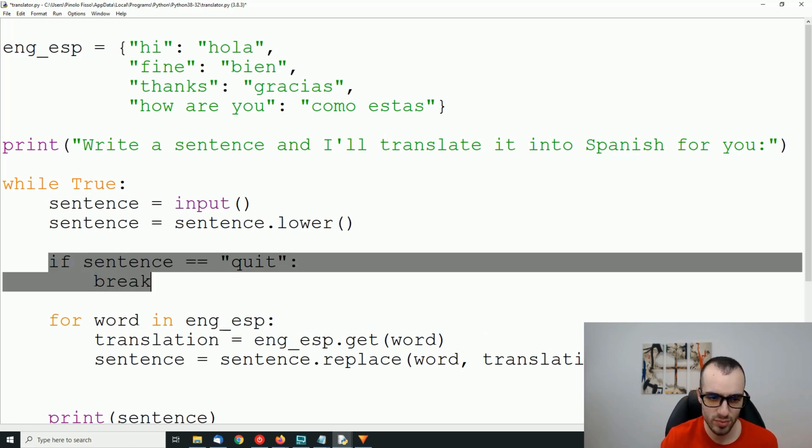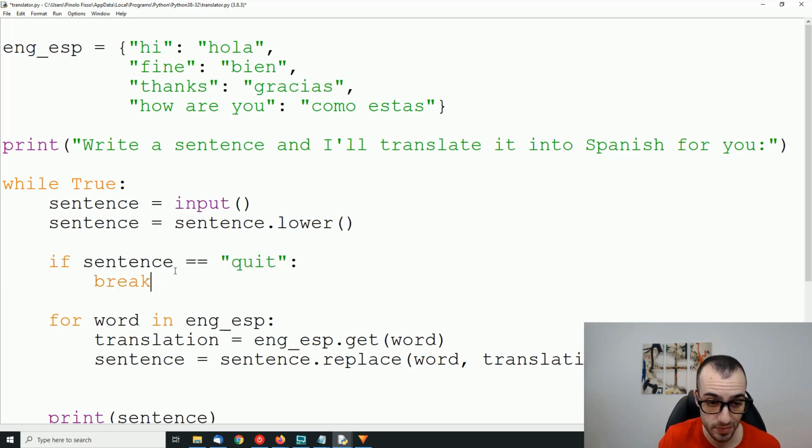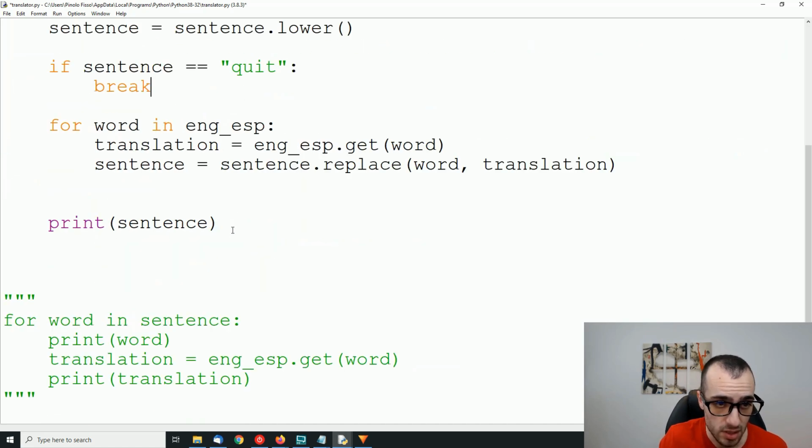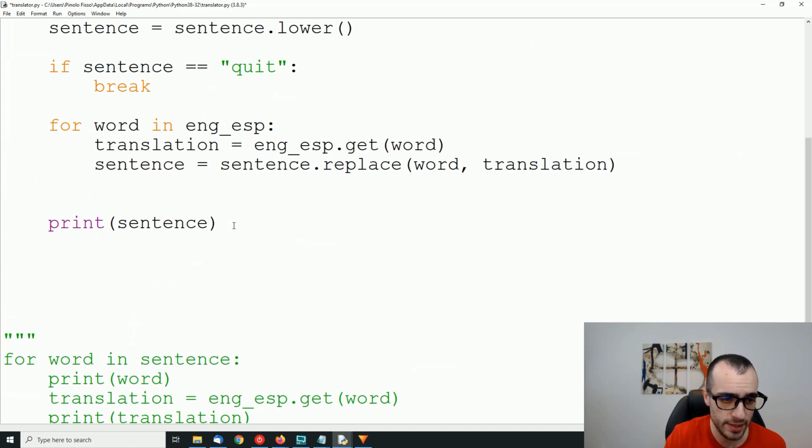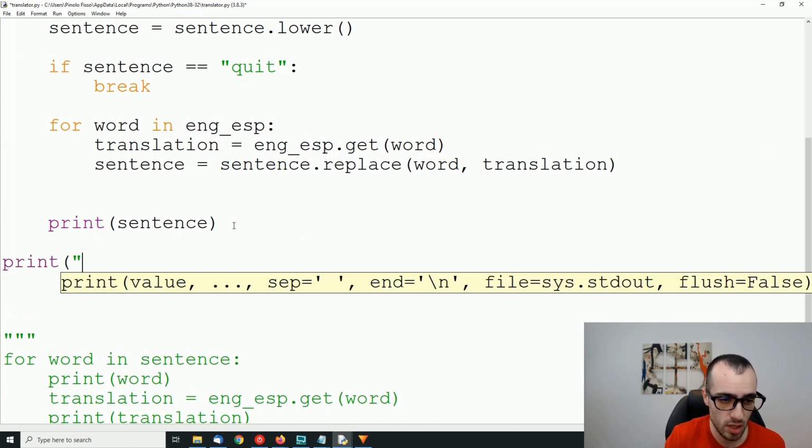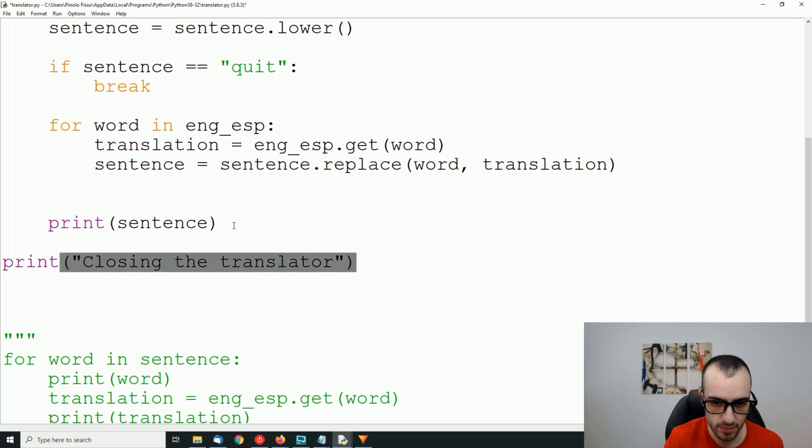This is pretty much what we need to do. And so at the end, print closing the translator. Bye.